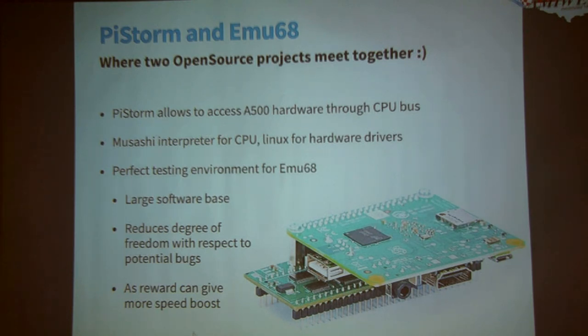Because of that, the degrees of freedom with respect to potential bugs are highly reduced, because imagine if I were porting something completely new to Emu68. In this case, every bug which I could introduce in my code could be covered by a bug which was in Emu68 itself. So it means I would be hunting for many more issues at the same point. And as a reward for the PiStorm project, what I can give back is, of course, a little speed boost.